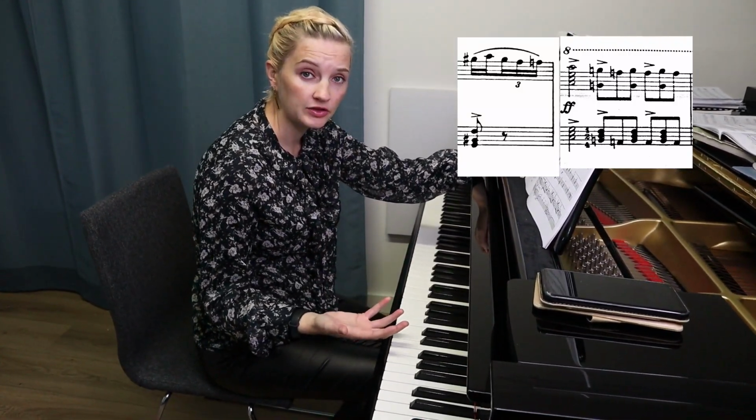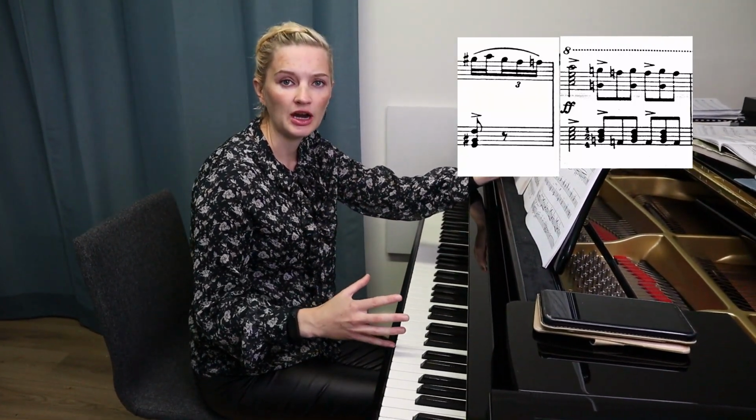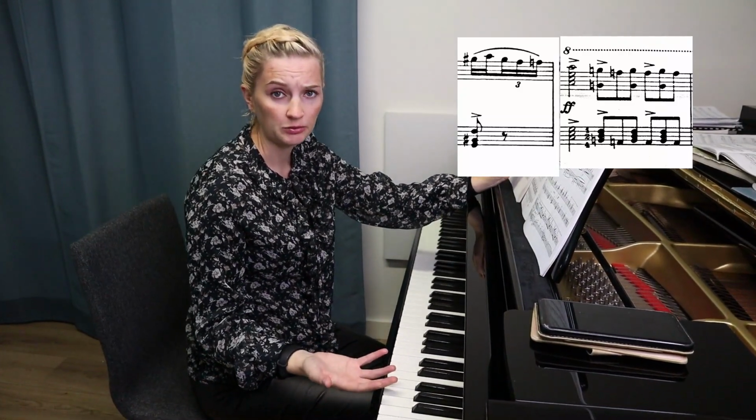Any chords that you have in your piece, try practicing them once, not all notes at the same time. Try practicing balance, for example, in this way.